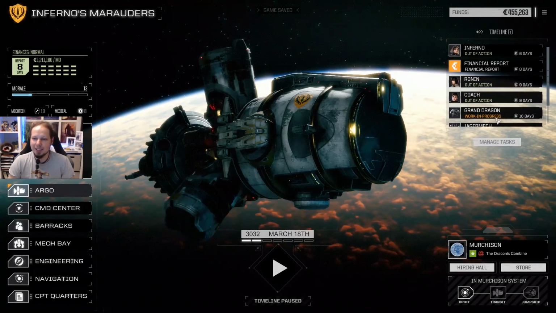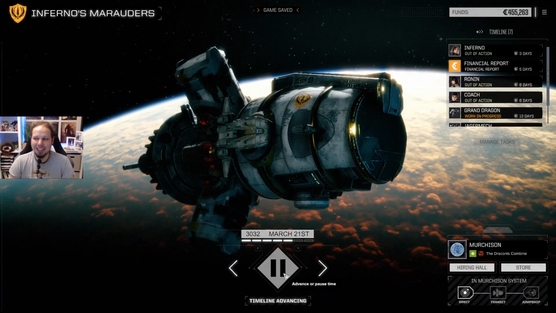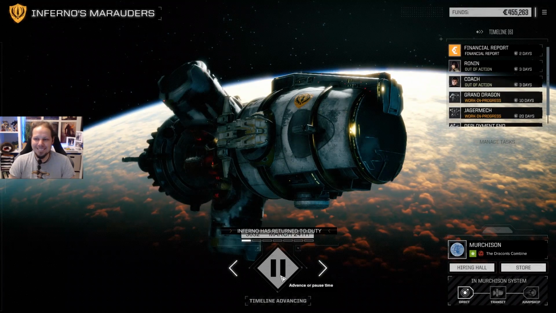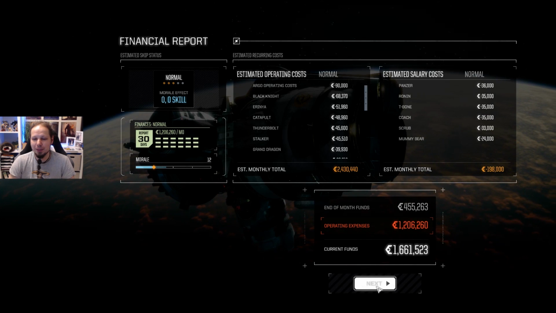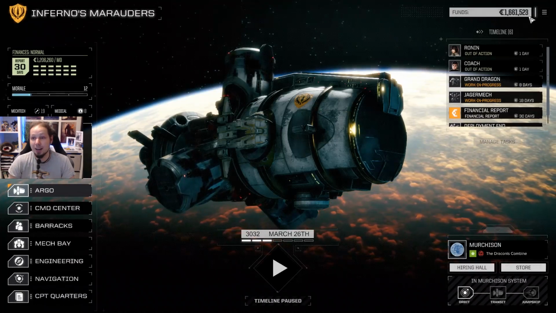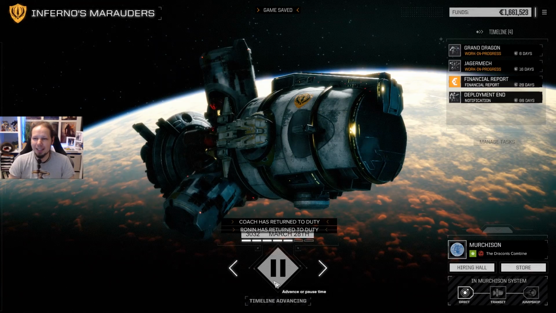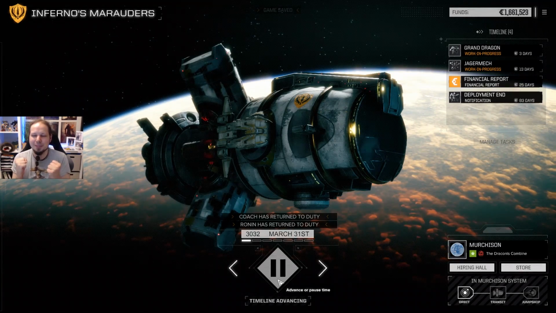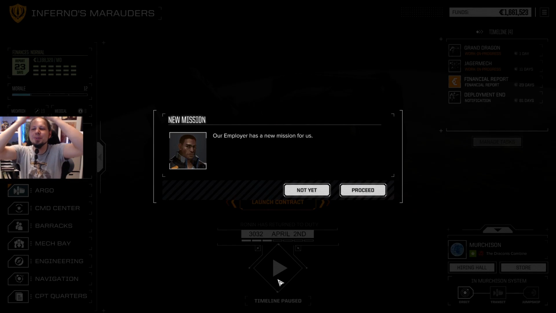Cool. So, 16 days. Fingers crossed that we don't get a mission before that. There's another financial report coming in, which is super handy because that lists some pressure from our finances. So we are able to repair and refit our mechs after this. We have Ronin and Coach back, and the Grand Dragon only needs 5 days. Come on, come on. 3, 2, 1. No! 1 day before the finish. Okay. So we're not ready yet.